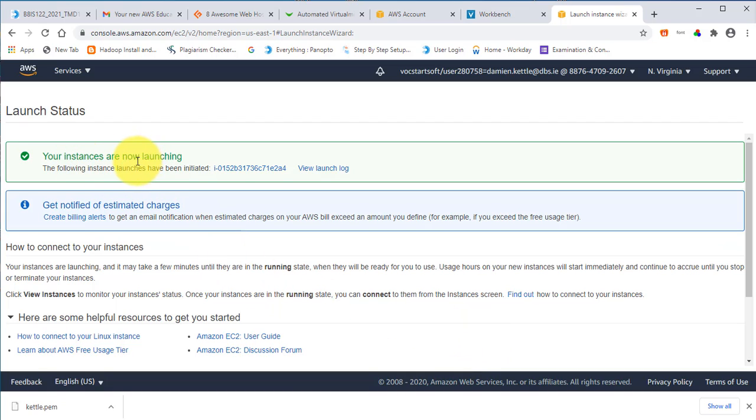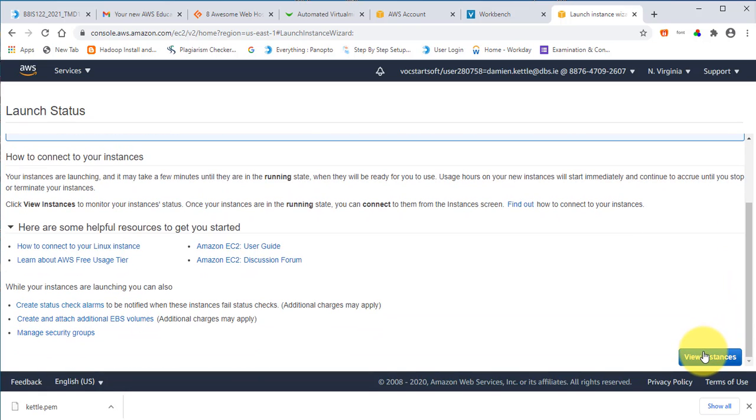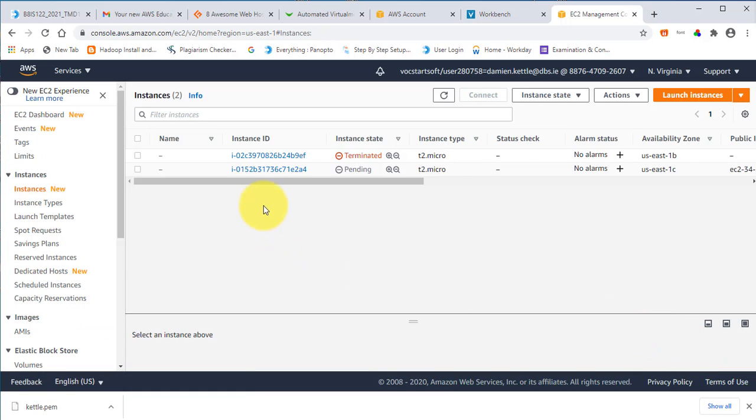Okay, so we've launched the instance, it's now launching. I can see it's happening. We'll just give it a minute, and I'm going to click down here in bottom left just to view what's going on. And you can see here I've got an instance pending, and that's working away. Now while that's working away, let's deal with the PEM file here. The PEM, there's a key pair created.